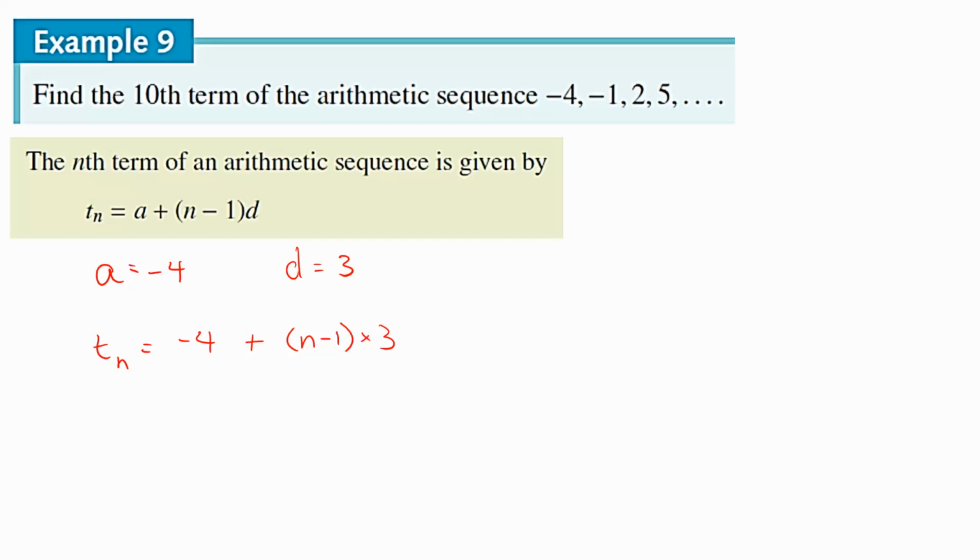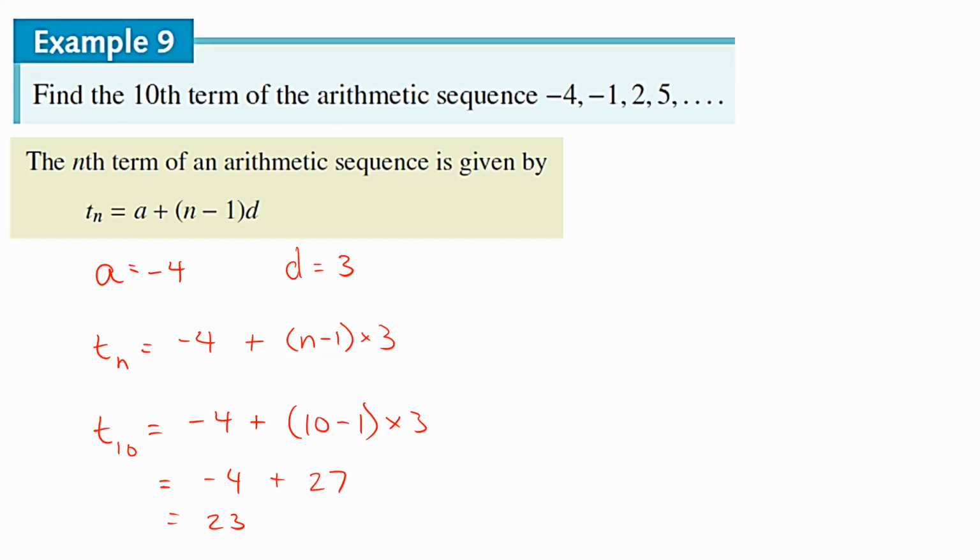I haven't answered the question. The question says find the 10th term. So the nice thing is this is an infinite sequence, meaning you don't need the previous term. You can find the nth term by finding out T of 10. T of 10 should be -4 plus, when n is 10, minus 1, so you got your 9th term, times 3. So let's work this out. -4 plus 9 times 3, which is 27, and that gives me an answer of 23. Okay, and that's answering the question.